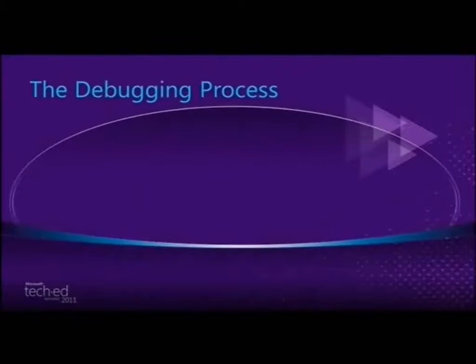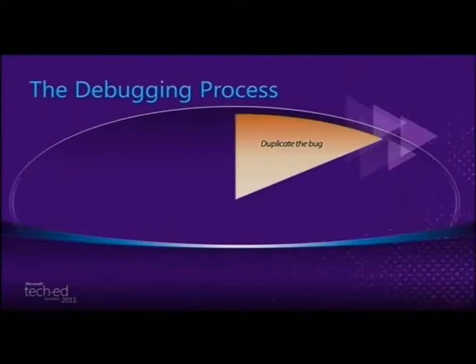Now the troubleshooting process, there are a couple of different ways. One way that I like to express it, which I've taken directly from the approach advocated by John Robbins, who's probably one of the best teachers of debugging that I've ever come across. He works for Wintellect. He advocates this process, multiple steps. First, duplicate the bug.